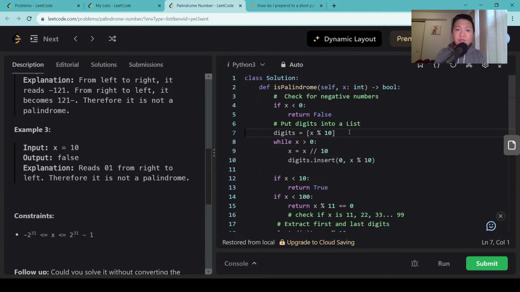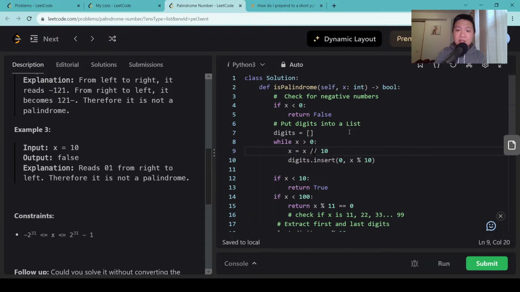So what we've done here is we create a list digits. We put into the list one thing, which is the smallest digit in x. So we take the digit on the right hand side and we stick it into a list. And then we say while x is larger than 0. Oh, actually this will not work. You'll have an extra insert at the end.